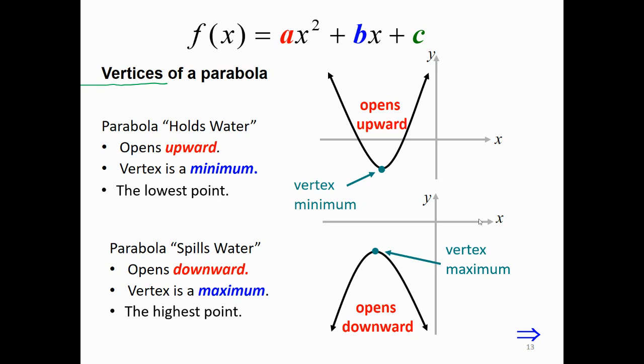Sometimes they open upwards and sometimes they open downwards. There's going to be a very specific way, whenever you see the equation, that you'll know if the parabola opens up or down. For now, just know that if it opens upwards, the vertex is called a minimum. The reason we call that a minimum is because it's the lowest point on the parabola. If the parabola goes to the lowest point, then it's said to have a minimum. Now on the other side we have the maximum, and that's the highest point, right?